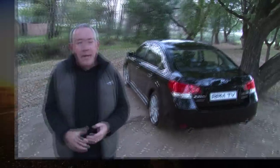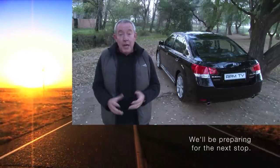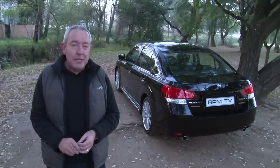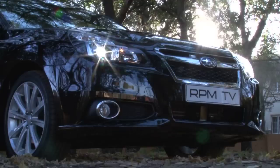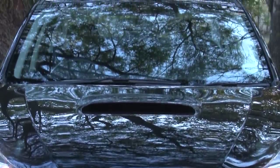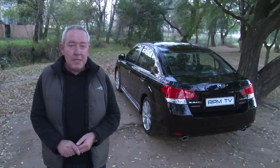There's a lot to like about the Subaru Legacy GT. It starts with a drivetrain — a flat-four turbo engine and symmetrical all-wheel drive — then the cabin, which is spacious, comfortable, and well-equipped. And remember, because you see so few of these cars on our roads, there's an element of exclusivity as well. But on the negative side, this car is not nearly as sporty as its nameplate would suggest, and given the R479,000 asking price, I think a lot of people are still going to opt for BMWs, Audis, and Mercedes-Benzes.